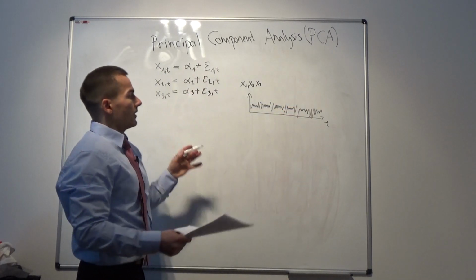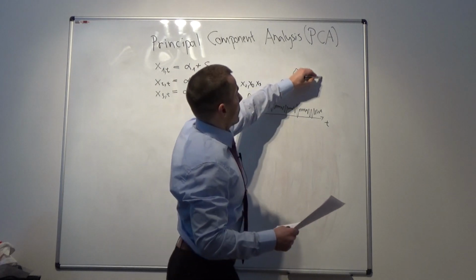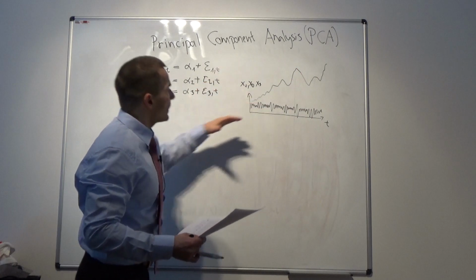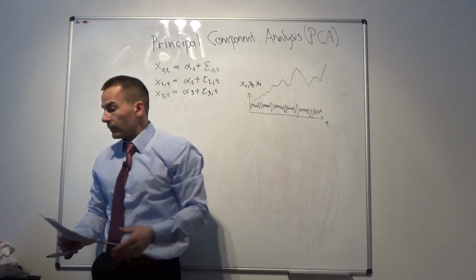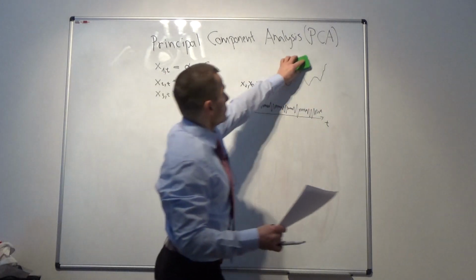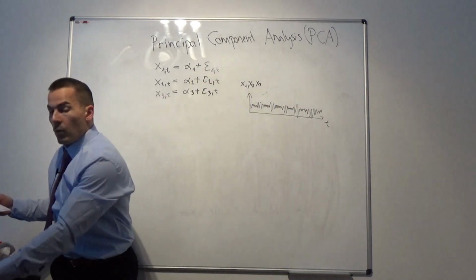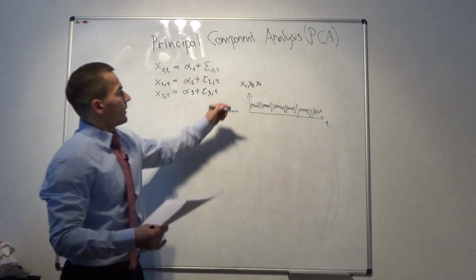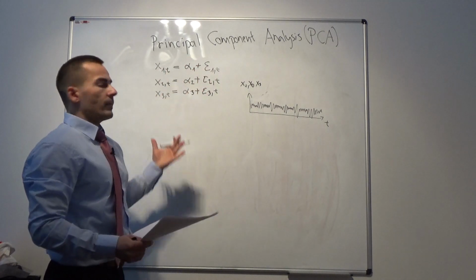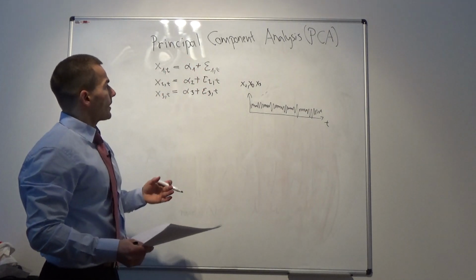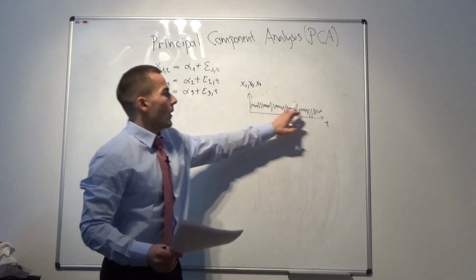So what we do not want to have is a process that would have this evolution here, like a random walk. We want to have a process that is well behaving, that is circulating around some mean value. And obviously, there are many different ways how to model a principal component analysis. So this is a very simple model. It's probably the simplest model that you can think about. And the assumption that we make is, okay, we have a stochastic process that is somewhat well-behaving.